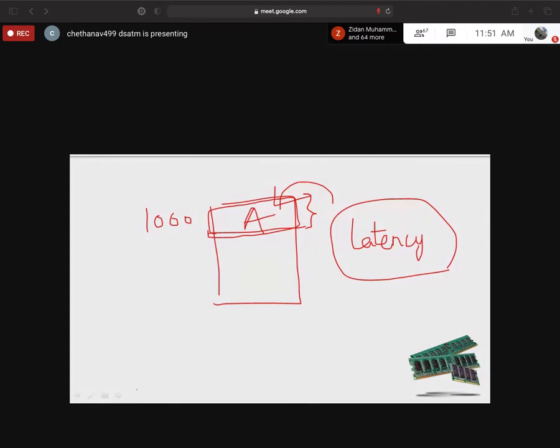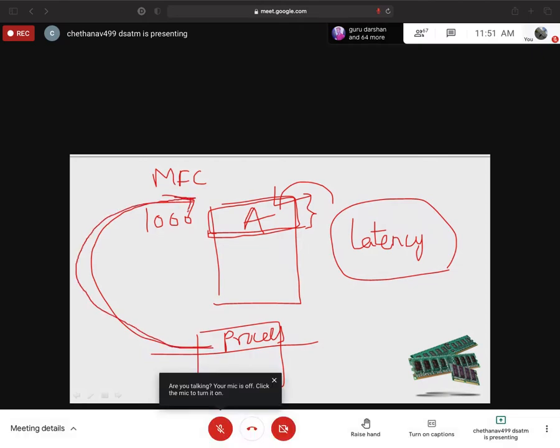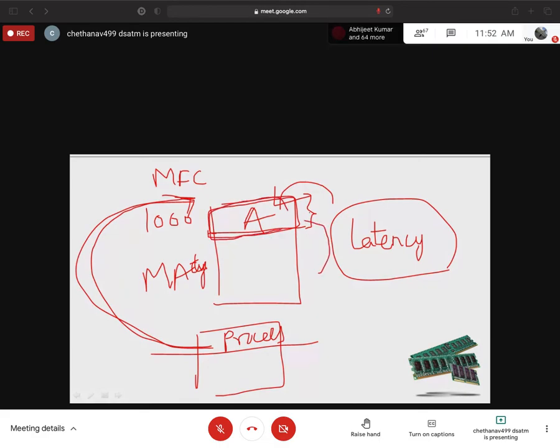That's all. So here, the requisition from the processor: memory access means the processor will request, from the requisition time to the completion of data reading. Okay, memory function completed. So this time, from requisition to memory function completion, is said to be memory access time. But latency is only the time taken to read data from the memory or write data to the memory. That is said to be latency.